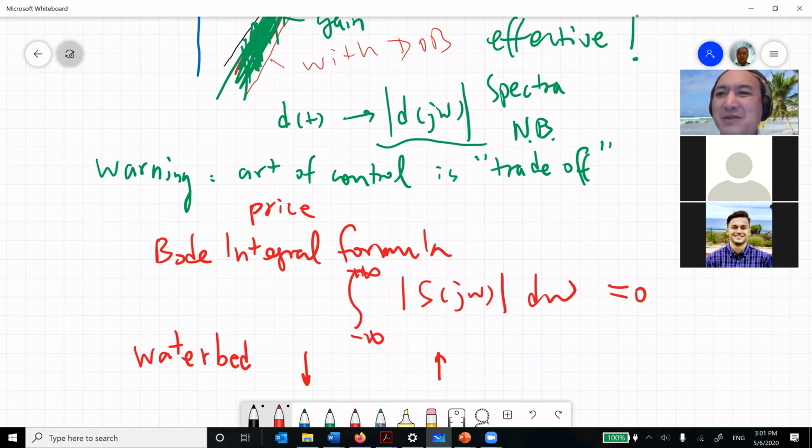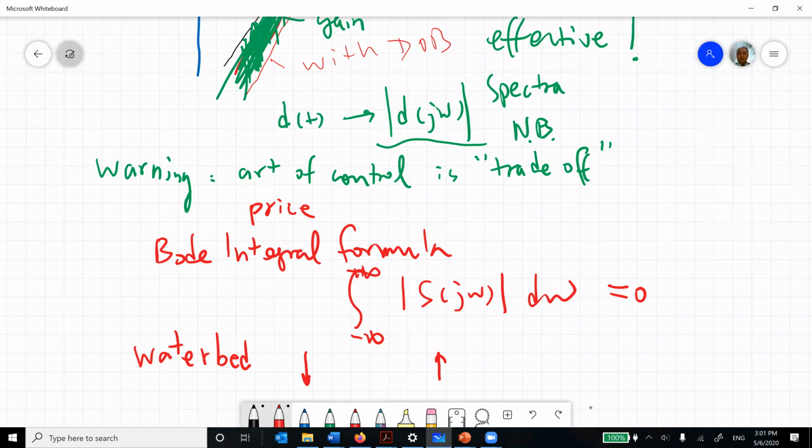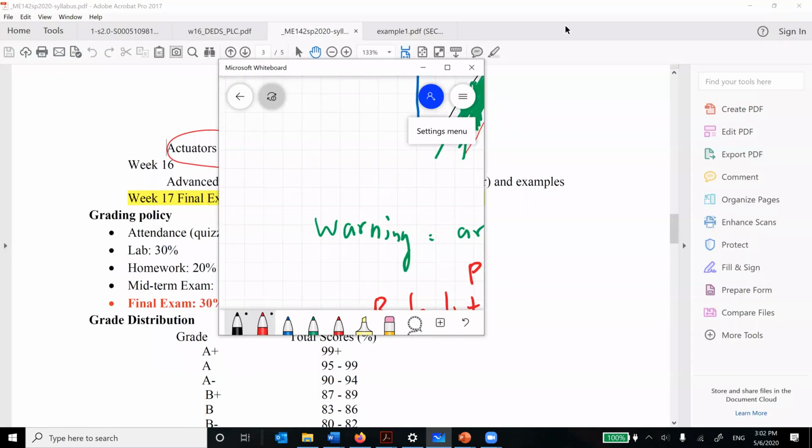So let me see if anybody's talking to me. I don't see this. Where is the chat box? I don't see my chat box. I'm in trouble. I don't see your chat box. You send me a message.